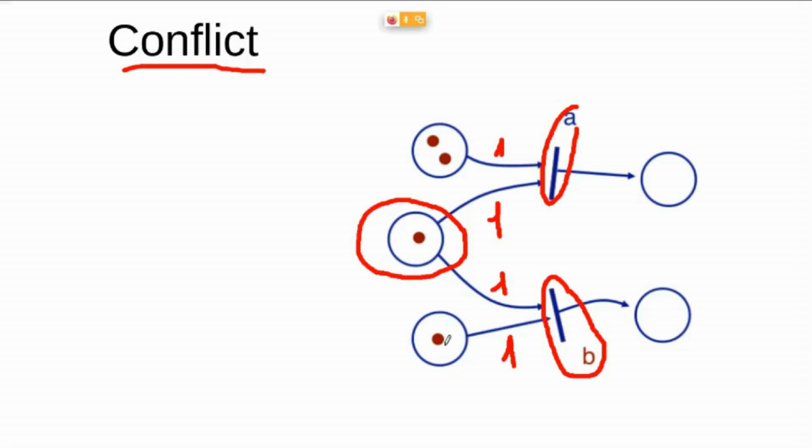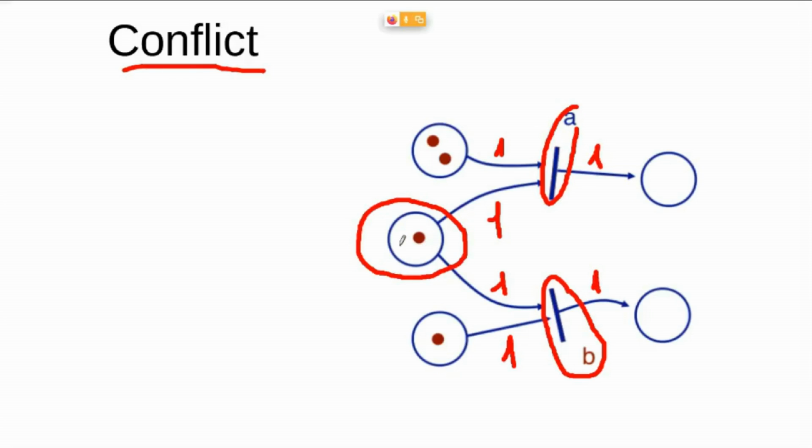What will happen? Depending on which transition fires first, this token will be extracted from this place, and obviously here we have a 1 and a 1.